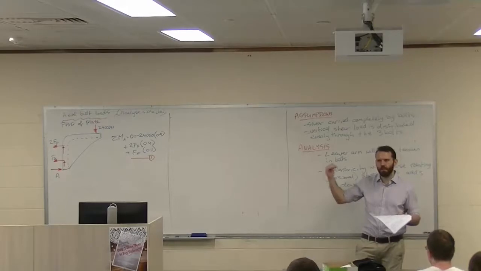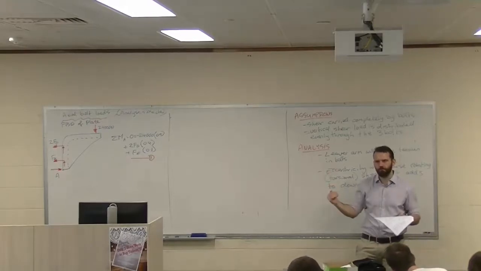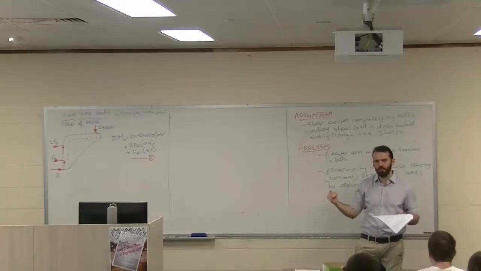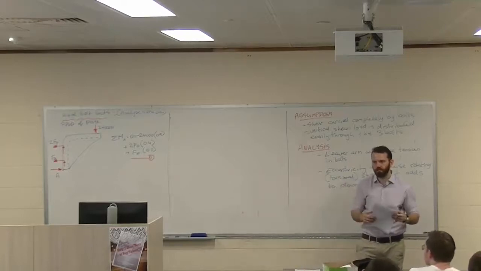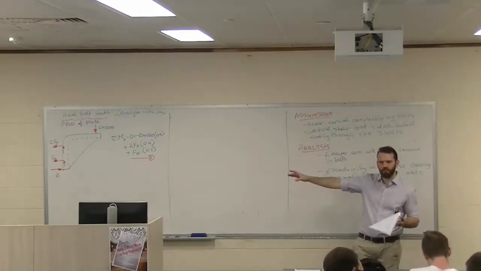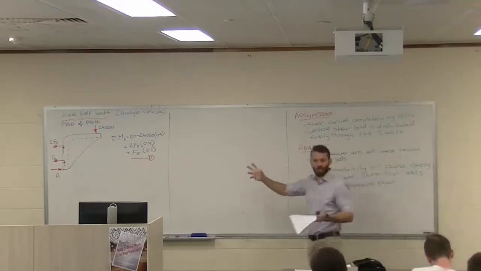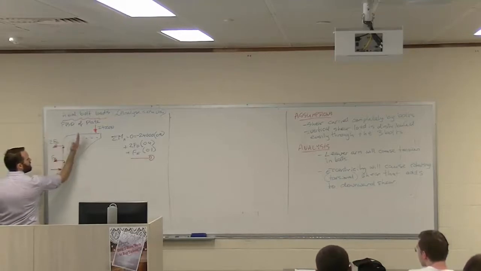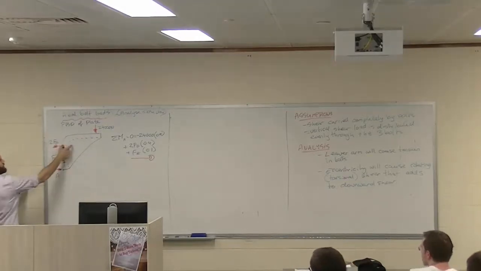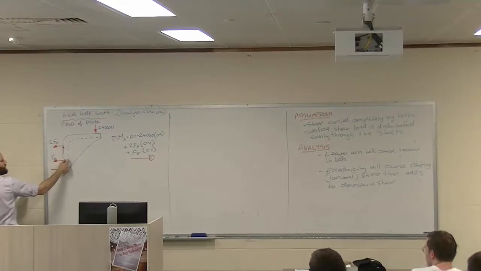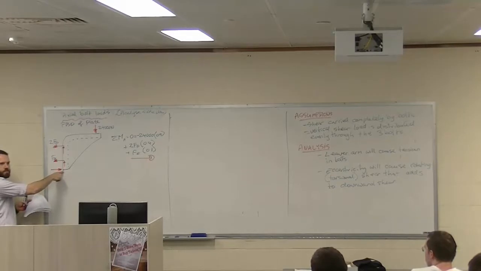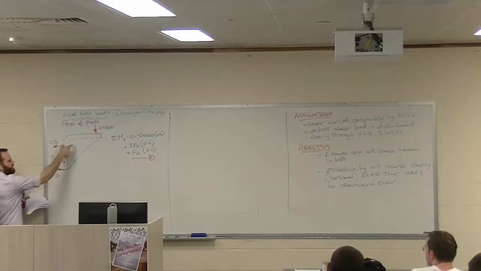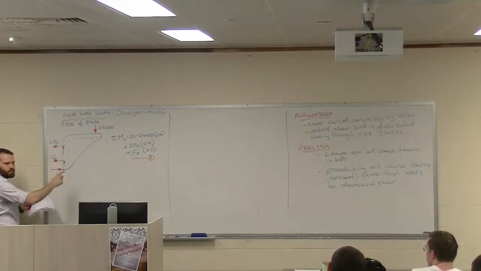Alright. How much more does the top one stretch than the bottom one? And can we develop a relationship for it? Think about it for a second. Do we understand enough about triangles? If this pivots about this point, and let's say this rotates down 15 degrees, what's the length here compared to the length here? Can we calculate it based on what we know? Yep. It's just like triangles. And so the ratio of this to this is the same as the ratio of this to this. So the base on height thing with triangles.